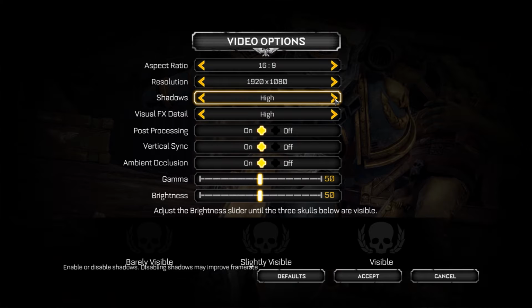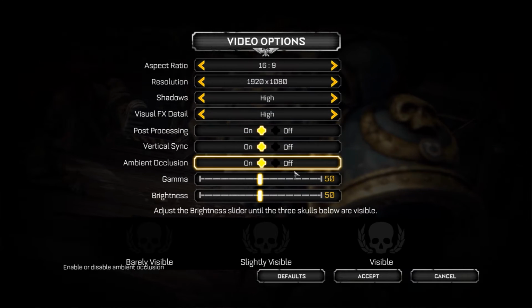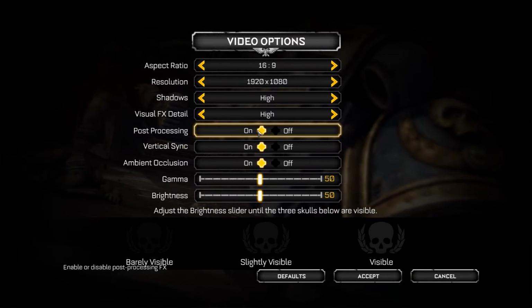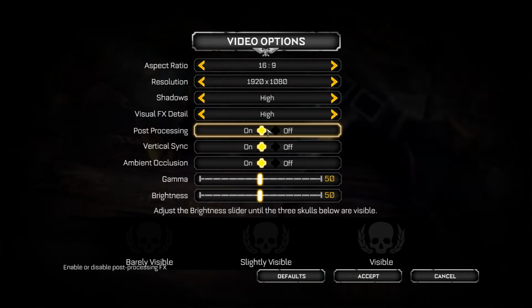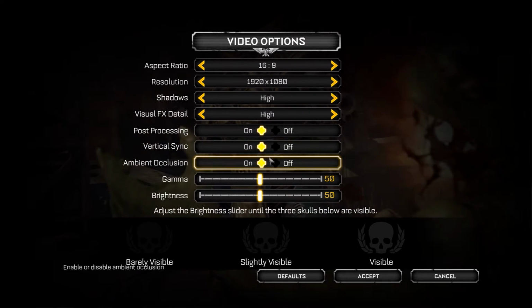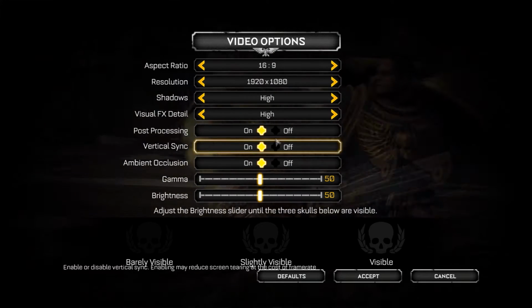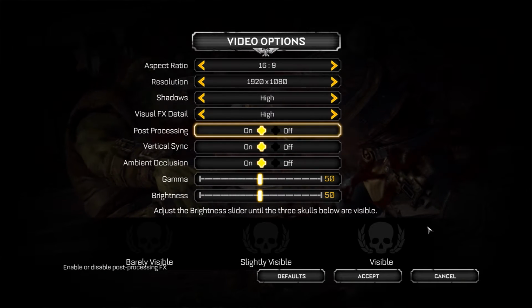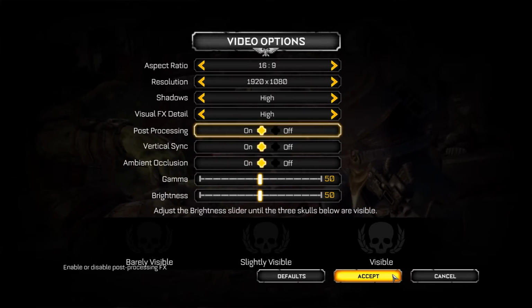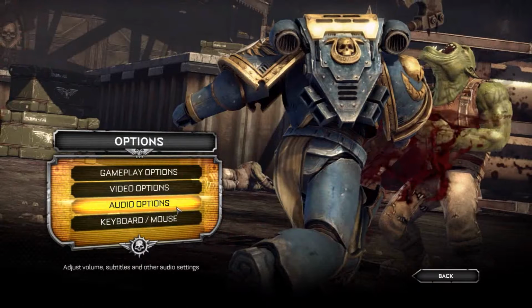Shadows, you can put the details low, medium and high. Unfortunately, there's no benchmark system like there was in the Warhammer 40,000 Dawn of War 2 game, so that you know what frame rate you're getting. But you've got post-processing, you've got vertical sync, you've got ambient occlusion, gamma and brightness. All in all, the actual adjustments you can do in terms of graphics are not that particularly good.